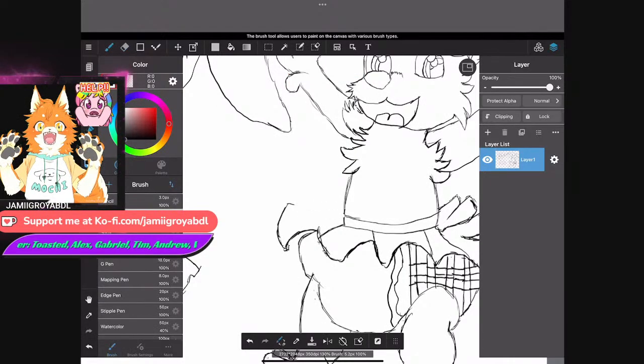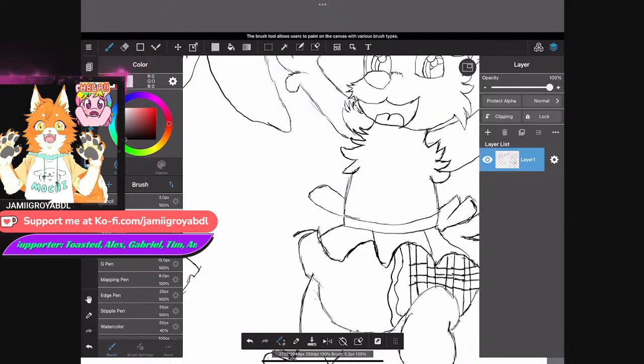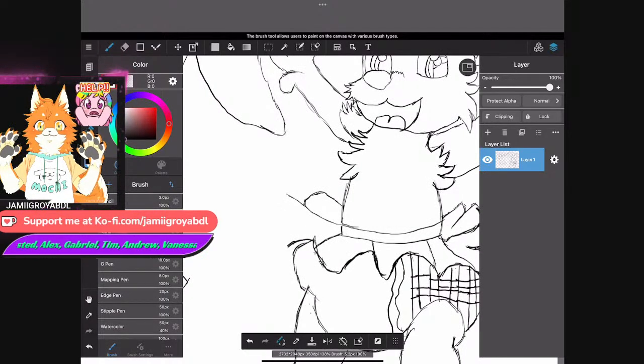I do want her tutu to look very good. So please do keep in mind that this is the first time me drawing a tutu and things like that. I'm gonna make it the best right here. I'm gonna make it look very good. It's gonna need some time, that's all. Just put some love into it. Need some love, that's all.